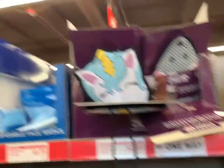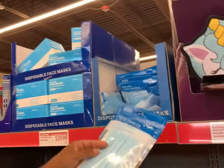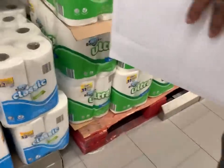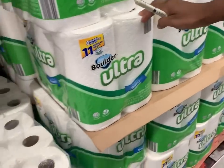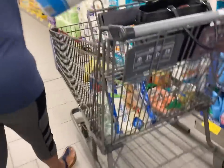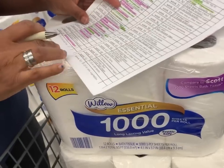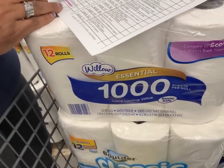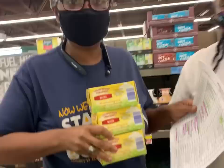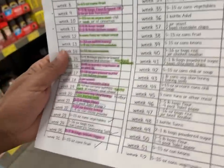There's a limit of four on the peaches, so getting four. Looking at toilet paper — there's a 12-roll pack that's equivalent to about 12 regular rolls. The list asks for four-packs so this covers what I need. Paper towels are not on the list, but I already have those from couponing.